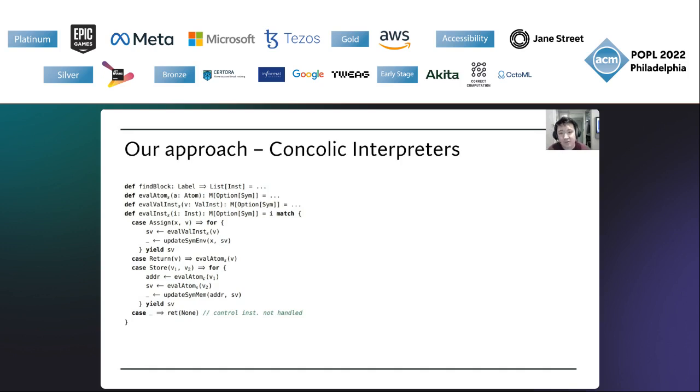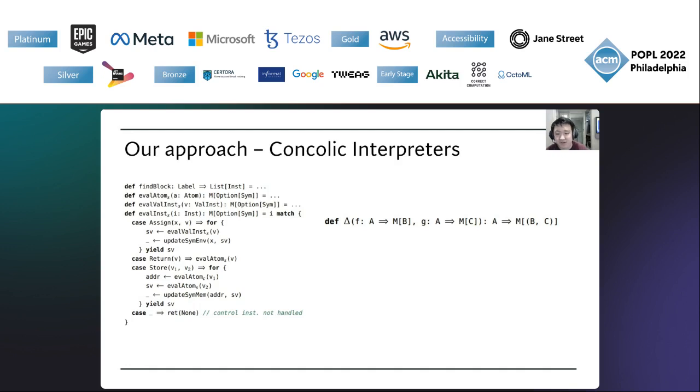For control instructions, however, the symbolic and concrete semantics should be handled together. For example, jump instructions jump to another location in the program and should be executed only once. Let's see how to combine these two interpreters together. First, we define a few auxiliary functions. This delta or split function combines two monadic functions of the same source type and different result types into a single function that returns a pair of results.